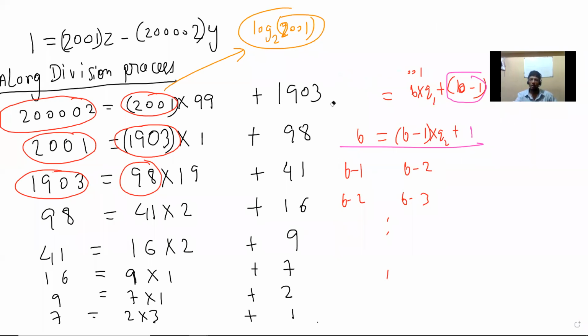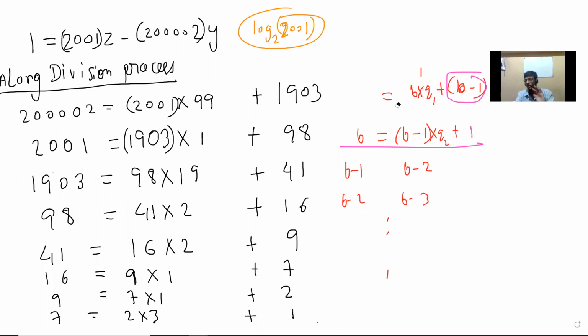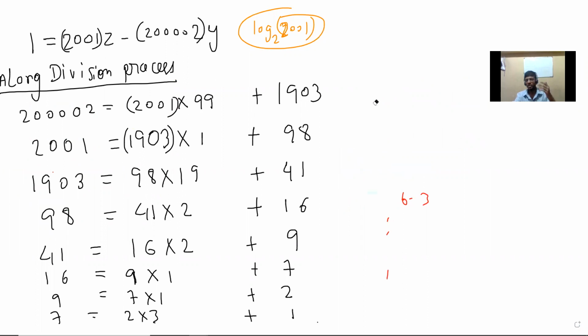Now the homework for you guys is to imagine, from this sequence of equations, how can you extract a solution? Don't try to guess the solution anymore. See, it's not such a far-fetched question now, right? Because you have 2002, you have 2001, and you have a 1. These are not coincidental. The GCD is 1, so you will get a 1 at the end of the day. And you started with those two numbers.